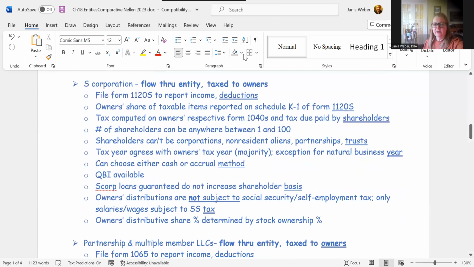Now the S Corp, see how it's different. An S Corp was a former C corporation every time. They made an election to be treated more like a partnership, which means they became a flow-through or conduit entity. And that means that whatever the bottom line share of the income is for this company, whatever that shareholder's part is, will be reported to them on a Schedule K-1.